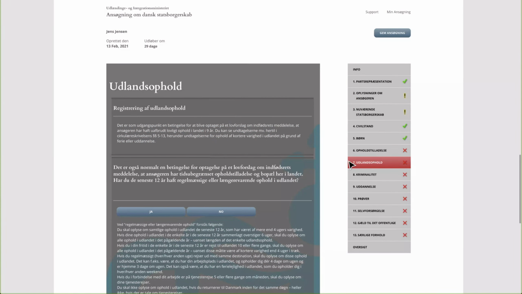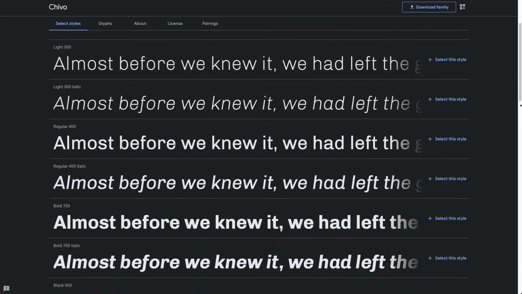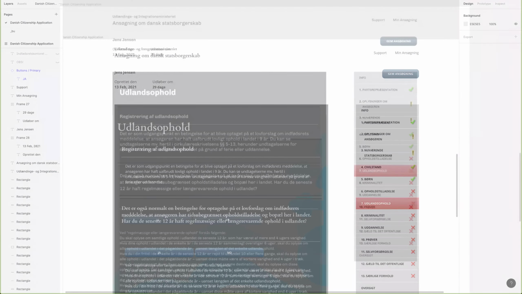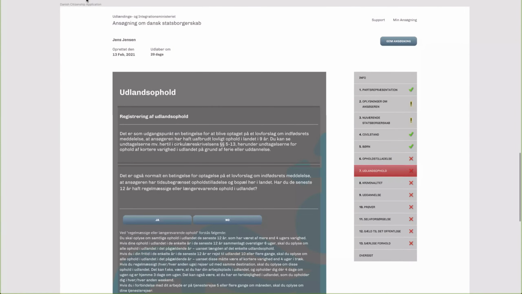One thing that we can notice is that two typefaces are being used in the page. We can keep things simple and go with only one. I'll be using a Google font called Chivo, which looks pretty modern and fits well for the theme of the page. Now that we chose the right font, we have a base to style the rest of the page.